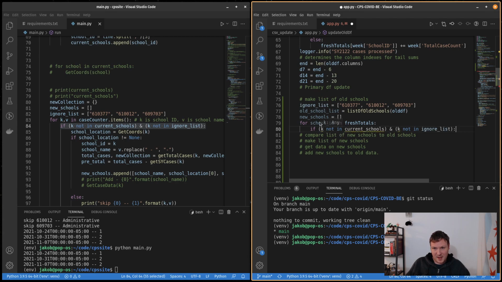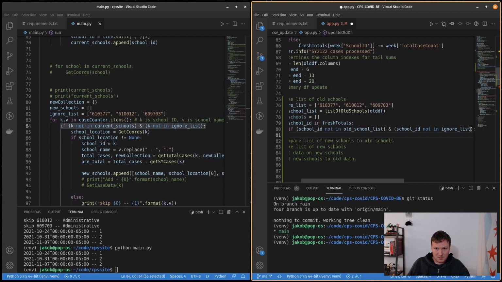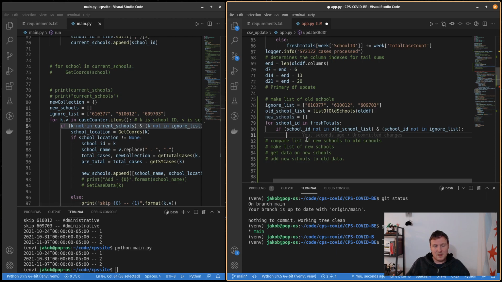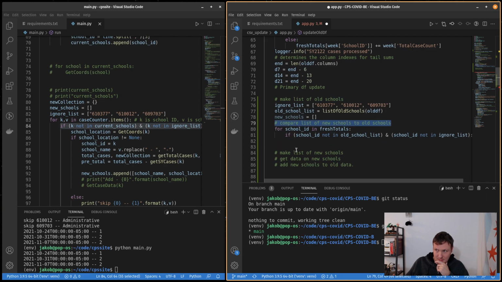If K, which in this case is school ID, is not in old school list, and it's not in the ignore list, then we're going to do some stuff. Let's slide this over a little bit. So this is us comparing. Slide this up here. This is us comparing here.